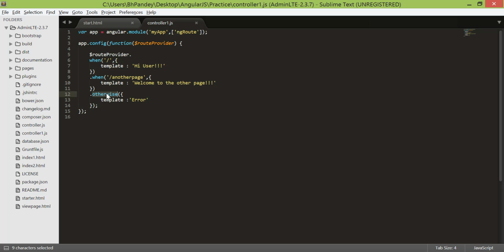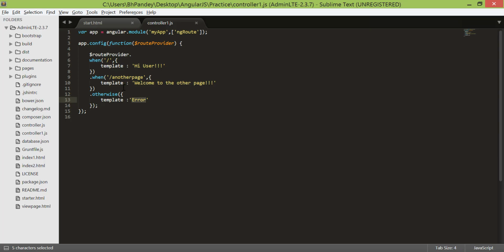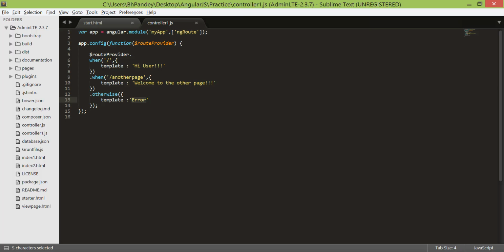For dot otherwise, I've given template as error. Now let's see what happens. I'll reload this. This is the normal one. And suppose rather than this, if I give anything else, which should satisfy the otherwise condition, if I give anything random, then the error should come. See, now the error is coming.